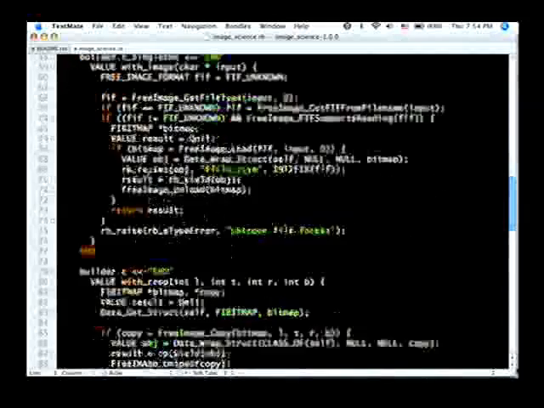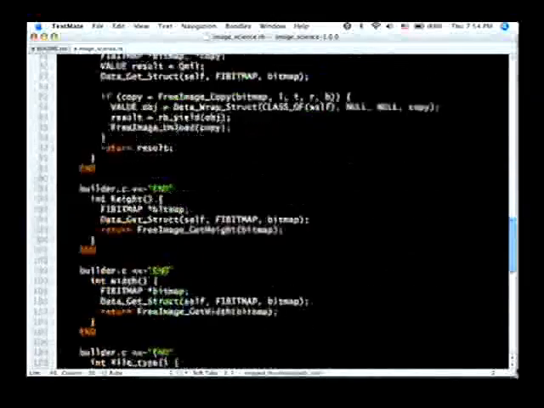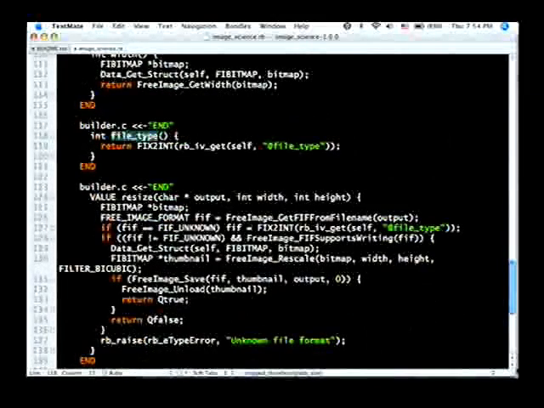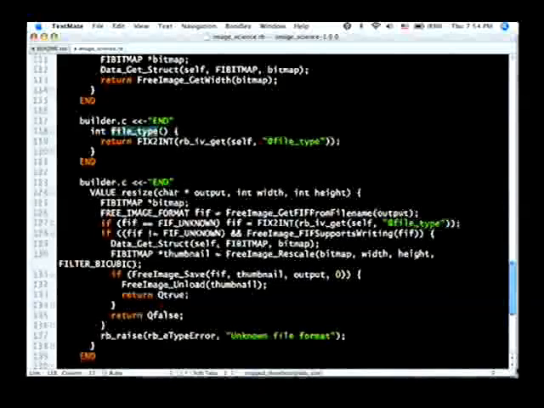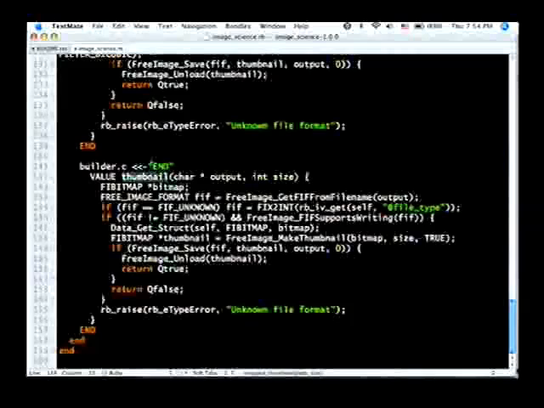So he does some very minimal things. You can see the method names right here, with image, with crop, height and width. File type I added because I needed to know what file type things were so that I could end up with a JPEG, a GIF, or a PNG. And resize, which I wrote to let me do that. And then thumbnail. Resize is basically just thumbnail with a different C function call. So originally this is 93 lines of code. Very simple, easy to make sure it's bug-free, super fast download. There's little overhead, so it's very fast. Nothing like RMagick. RMagick is kind of a beast these days.